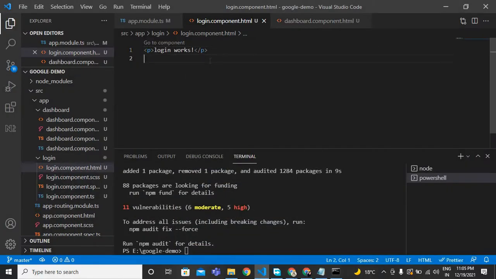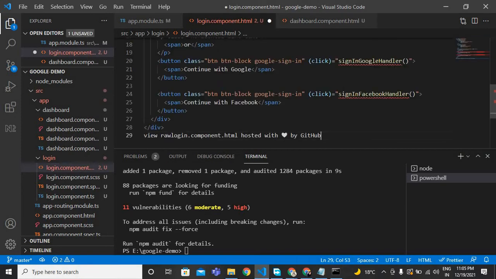And we will paste the code which we copied in the login.component.html. Make sure that you remove this line and now click on save.